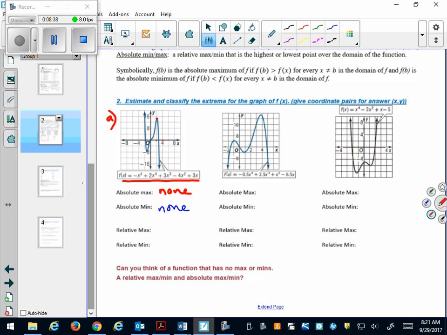Here they're counting by 2's on the x-axis. So this is at 2, and it reaches up again. Are they counting by 2's on the y? No, they're counting by 4's, so we've got to be careful here. This is 4, 8, 12, 16. So this looks like it's going to be about maybe 15, 14. It doesn't look like it's halfway. Yeah, it looks more like halfway between the 12 and the 16, so that's going to be a 14. So it looks like we're at 2, 14.